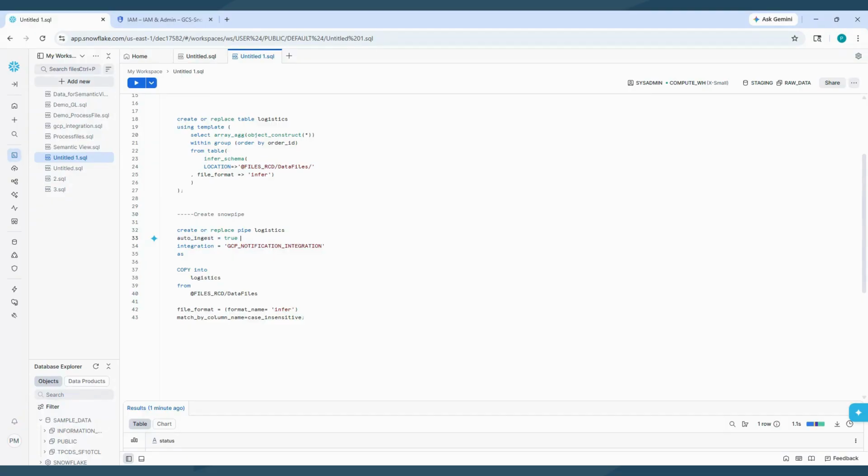And we're going to mention our integration that we had created. So whenever we upload new files to the location, the integration would automatically send notification or signals to Snowpipe, and then the Snowpipe would execute this copy into command and load all the data that's available in the storage location into the table logistics that we just created above.